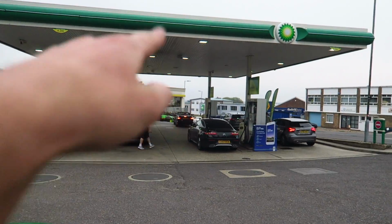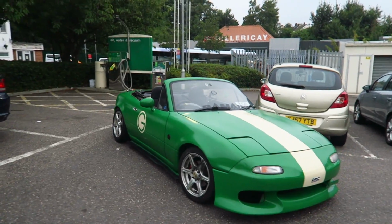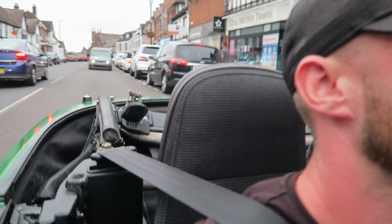That bit down there, getting out that way is so low they're all going to scrape. We're going to go this way out. Look how good the MX5 looks, guys. So we're all topped up with fuel. Whoop, whoop, whoop. It almost overflowed the tank, so we are full of fuel. But the boys in front of us, the van behind us, I was getting a little bit of spit and rain while we were waiting.